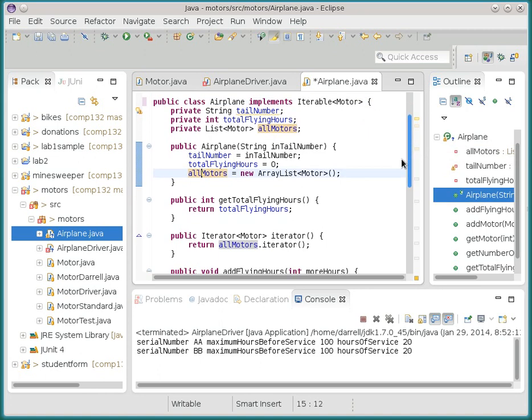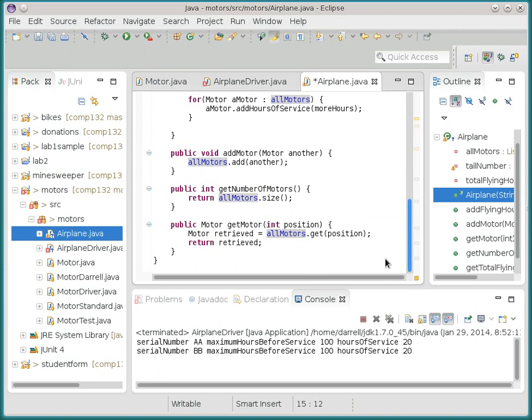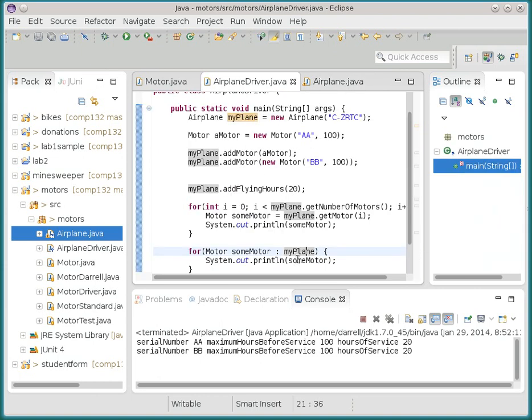Okay? So now that we've done that, if we save this thing, all of a sudden notice that the for each will work. Okay? So this becomes the easier way of doing things.